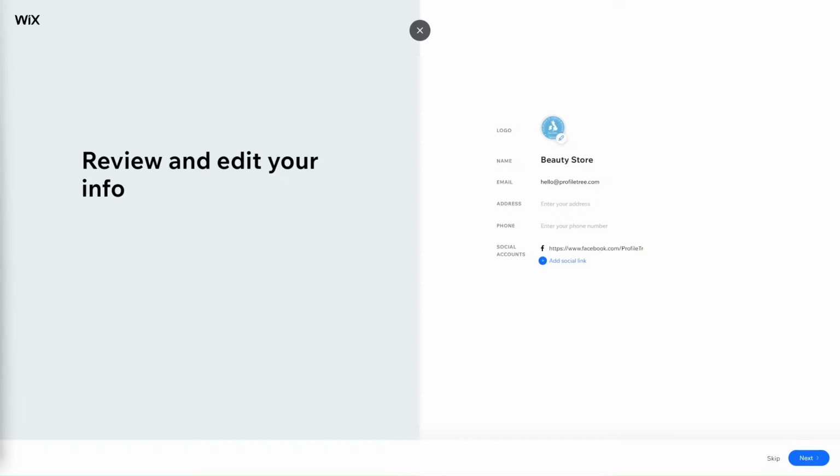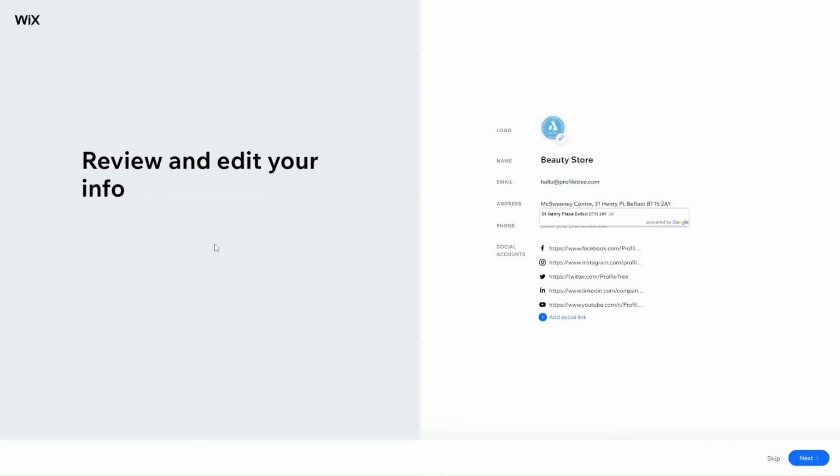You can add as many social links as you want, and you definitely want to add all the social links that you have. You just click on add social link and just paste in the social link. And again, you just want to add in all the addresses and any phone numbers that you might have as well.